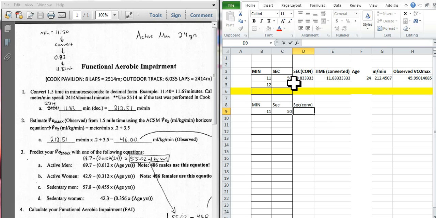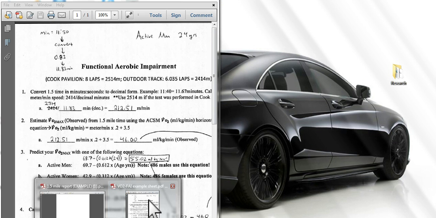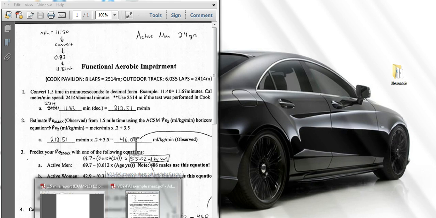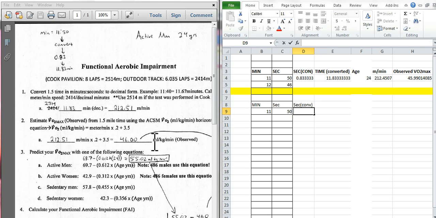So what you want to do for this video is have a blank Excel sheet opened up. You want to follow along with the FAI aerobic impairment sheet for this setup process, and then you're also going to want the run times sheet. I think I might have closed it, but it's the run times sheet that I give you all the times on. This is intended for you to create shortcuts in Excel. A little bit more work up front, but it'll save you a lot of time on the back end.